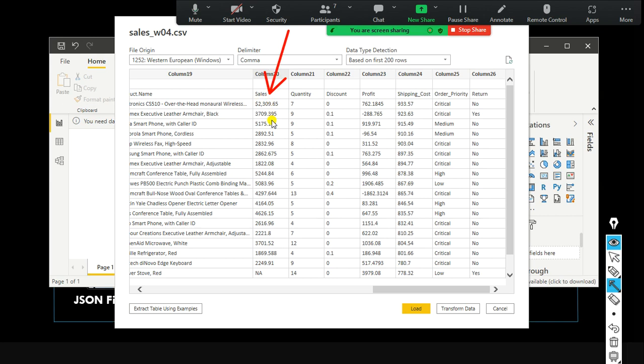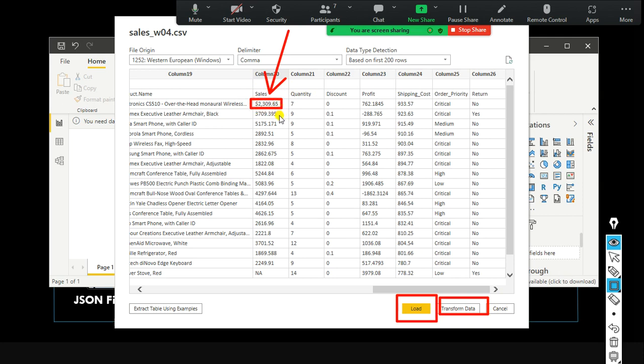I explained ETL: E stands for extract, T stands for transform, L stands for load. So before you load the data, look here. I have three icons here: load, transform data, and cancel. Before loading, this is raw data. It has some issues in it, right?